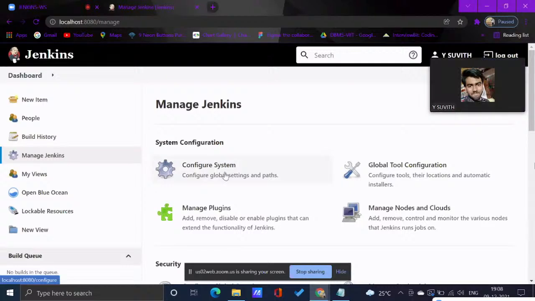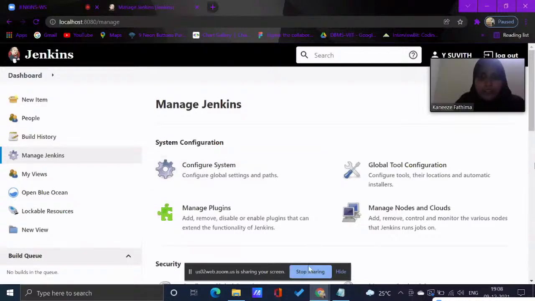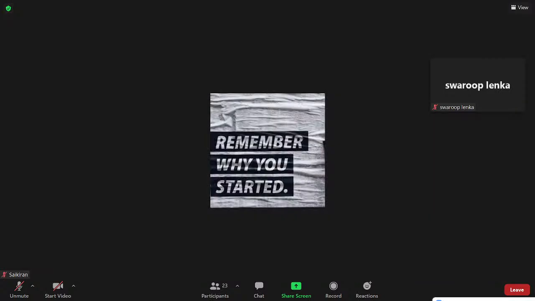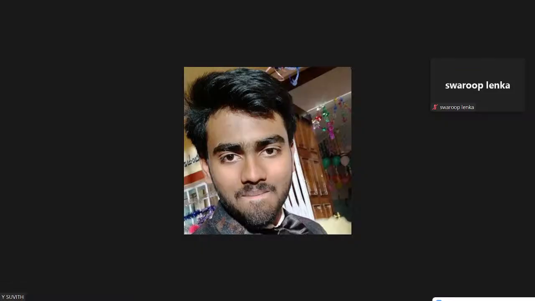Great, that works. Saikiran, you can go ahead and share your screen. Suvit, you might stop sharing now. Ma'am, I can't share the screen, ma'am. Oh. Can you paste a screenshot of the error you are seeing? Okay, ma'am. Yeah, that will help. Suvit, that solves your problem, right? Yes, ma'am. Okay, great.